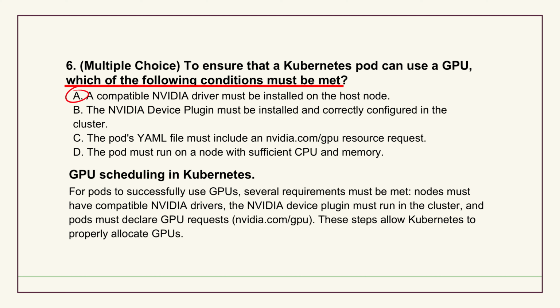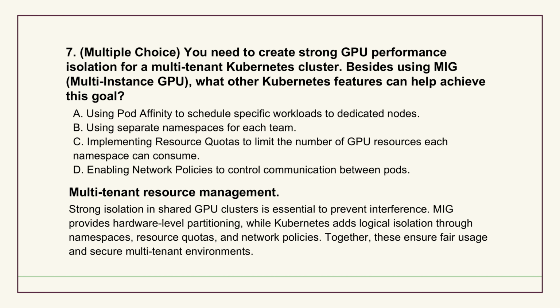Invisible to the OS. Second, the NVIDIA device plugin needs to be installed and correctly configured in the cluster. This plugin is the critical piece that finds the GPUs on the nodes, tells the Kubernetes scheduler, hey, these resources are available, and manages them. And third, your pod's definition, the YAML file, must explicitly include an nvidia.com/gpu resource request that tells the Kubernetes scheduler, hey, this specific workload needs a GPU. It really is a delicate dance between these components. If any one of them is out of step, your GPU just won't get used. A delicate dance indeed, and if any of those pillars are shaky or missing, the whole thing kind of falls apart.